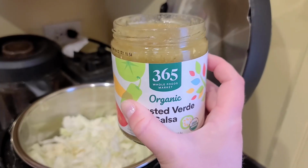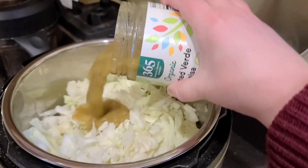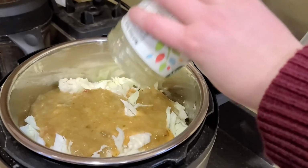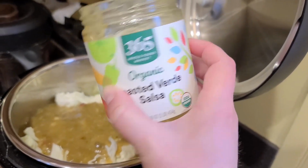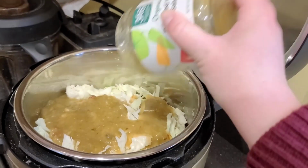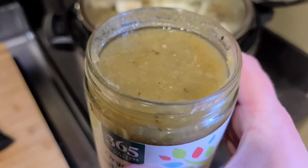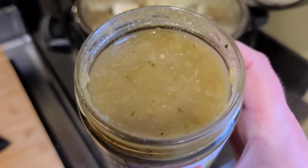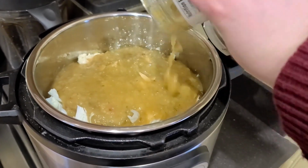Next, we're going to put our 2 jars of Salsa Verde, which is our tomatillo salsa. Normally, I would make this from scratch, but it's the middle of winter, so I'm going to use some of this organic one from Whole Foods, and it works pretty well as a soup base. It's quite a liquidy salsa, so it's not one I would actually want to dip chips into or something, so I feel like this is the perfect use for store-bought salsa.